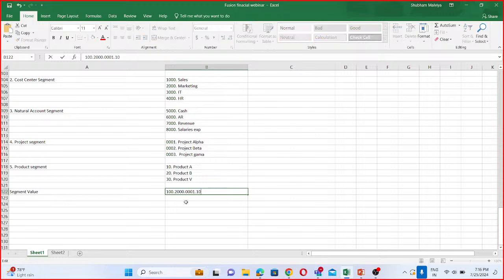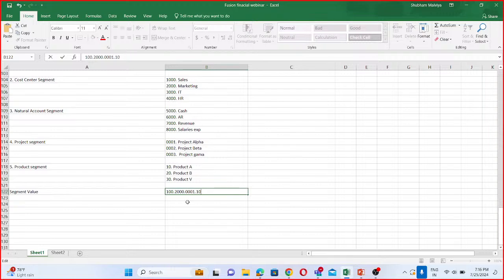So this is why we need this combined account string. It provides a detailed and structured way to record the transaction, ensuring that it is accurately categorized and easily reportable.